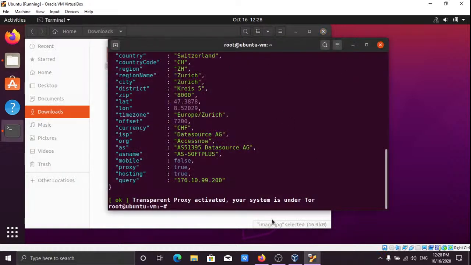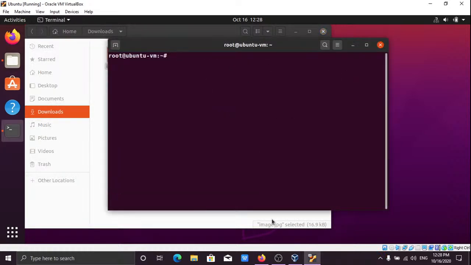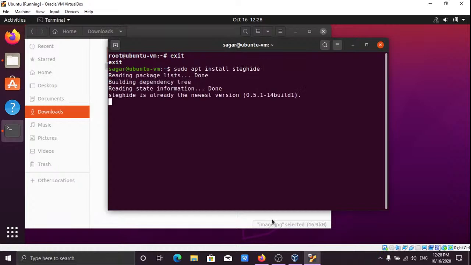All right. So what we are going to do here is install a tool called Steghide. If you are a normal user, you will just hit sudo apt install steghide. We are going to use a method called Steganography. If you want to know more about Steganography, you can just Google it. I won't be able to explain the methodology or the algorithm working behind Steganography in this video because of lack of time, and it is out of the scope of this video. So this is just Steghide, and we are going to use it to do these tasks.